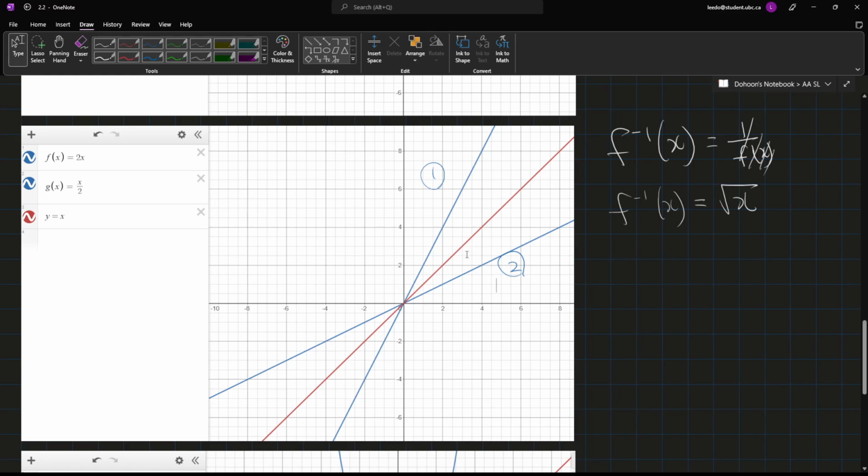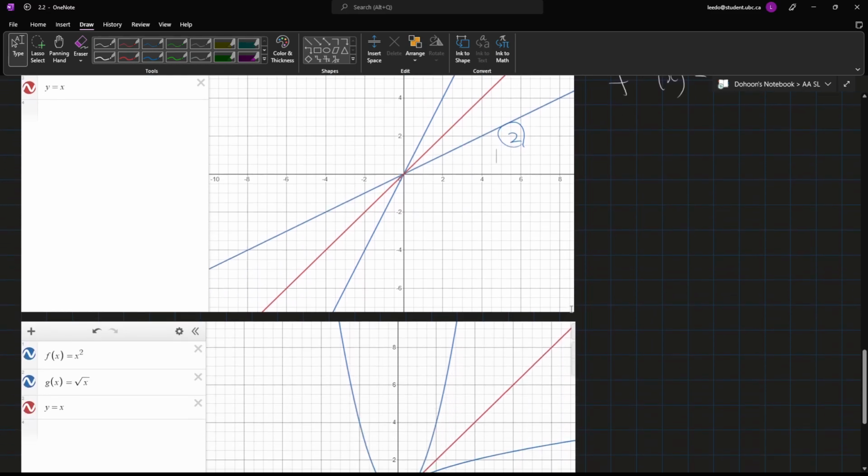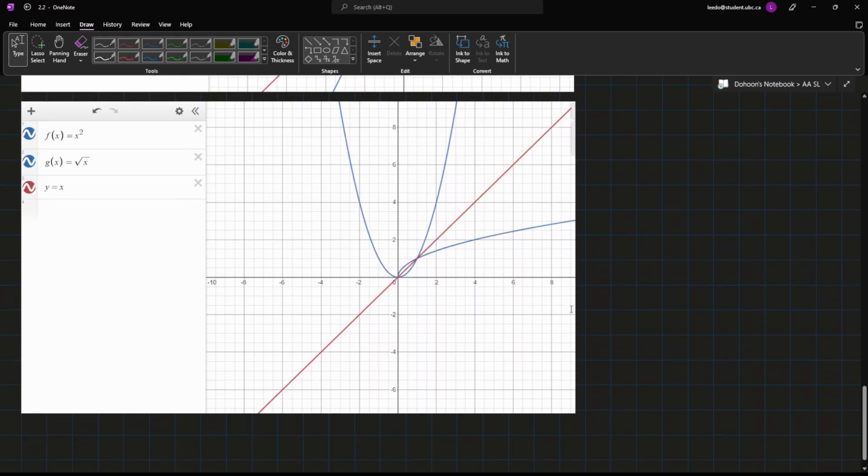Let's try our original function, f of x equals x squared. Something is different, isn't it? It seems like half of the y equals square root of x is missing. Well, that's better because listen to this important part. This is really big. One input should not produce 2 or more outputs.